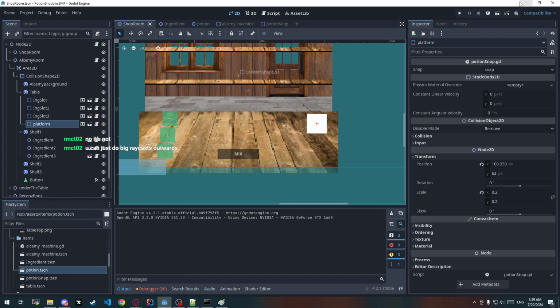You can just do big raycasts outwards. Yes, I know. Well, raycasts. You're talking about... how is it called? I'm just talking about the projectiles.